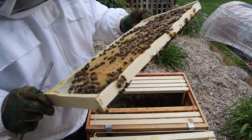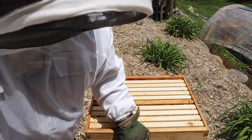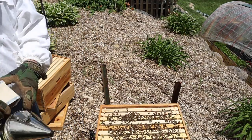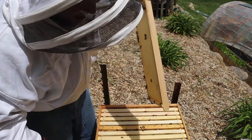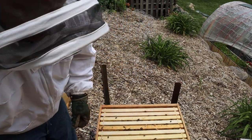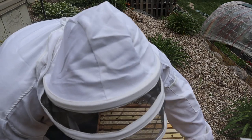Stacked full of eggs and brood — look at that. I'm going to make a split I think. Look at all the eggs in that one. I didn't want to go down to the bottom, but being I found that swarm cell I've got to check a couple frames in the bottom — I don't want them to swarm on me. This frame is pretty much empty, some pollen and that's it. I'll checker that one in the bottom to give them more room and keep their mind off swarming. This one's all capped honey on both sides with some nectar.